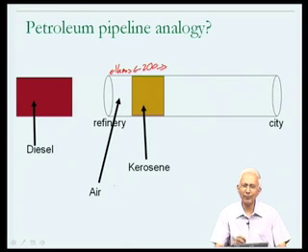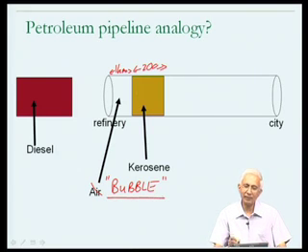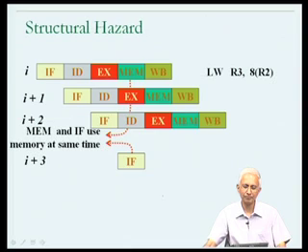So there's this notion of pumping air into the petroleum pipeline, and technically, instead of talking about it as air, I could talk about it as inserting a bubble of air into the petroleum pipeline. So a large bubble, maybe 1 kilometer in size, just to separate the kerosene from the diesel. And we could try to think of using exactly the same kind of idea in the case of the instruction execution pipeline. To separate instructions from doing dangerous things, we could pump air into the pipeline. There must be an analogy of what it means to pump air into the pipeline.